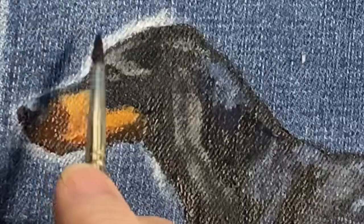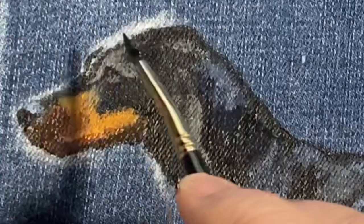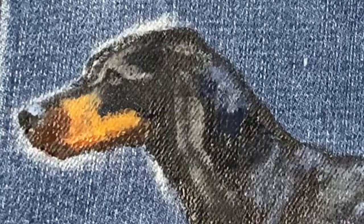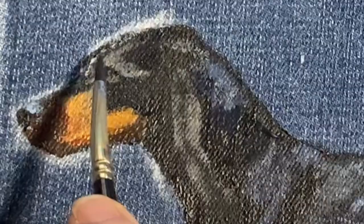I think I have the break a little too strong. This is where her eye is, that's the highlight, so we've got a little bit more head here. There's a highlight there, but I can't. There we go. And let's go ahead and give her a little bit more, because I have this paint out. I might as well use this paint as long as I can use it. Actually, this is going to be a lot more.